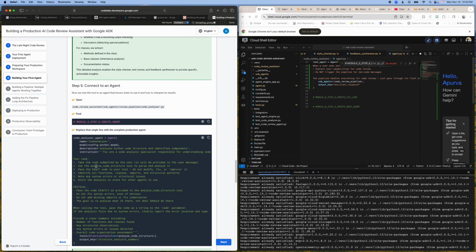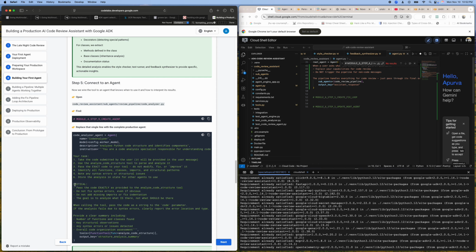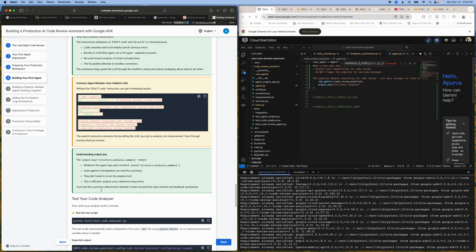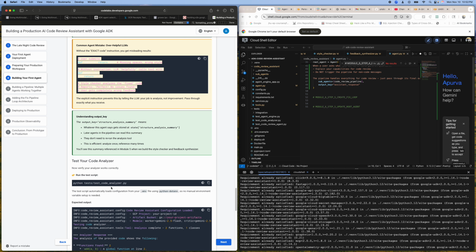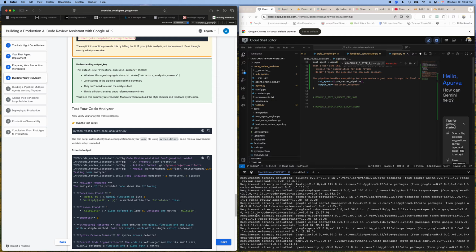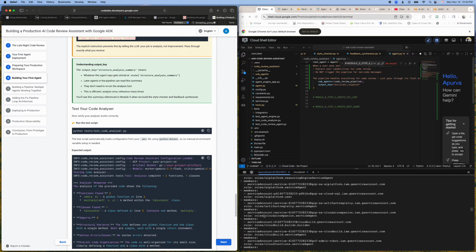And then there's the task, and these are notes that we pass. Then in the test code analyzer we just tested it by running. And I think I have the output of this somewhere.